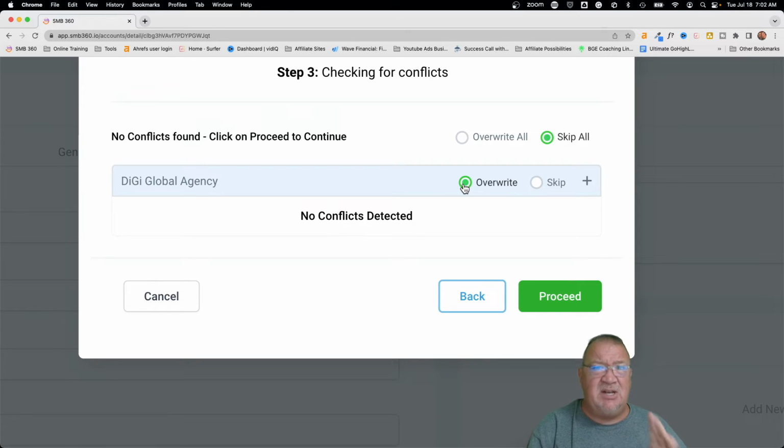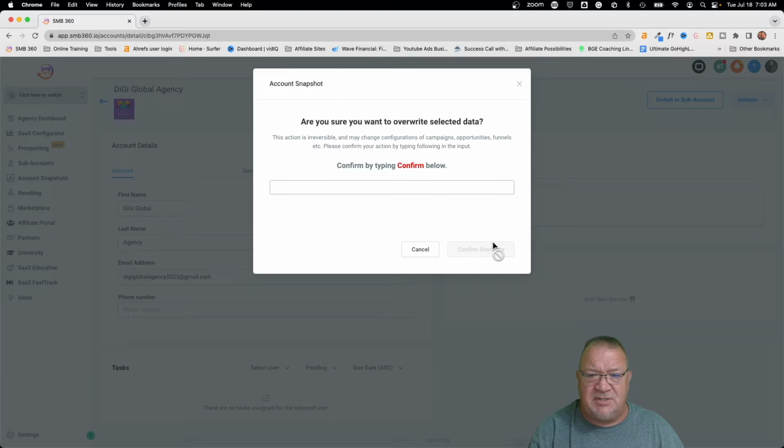Now, some people may get nervous at this step because they're like, overwriting, I don't like that word. It's going to mess up the client. No, it's not, because HighLevel's already said there's no conflicts detected. Now, what does that mean? That means the workflow names and object types that you actually have in here are not already existing in the sub account. And because they're not, you don't have to worry about a conflict because these are going to be new objects. So we're going to go back and click proceed.